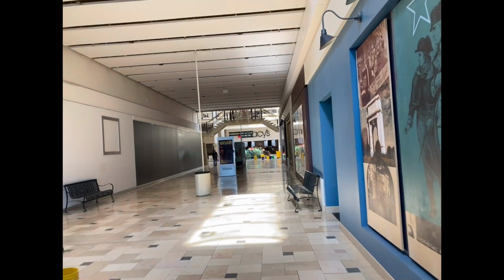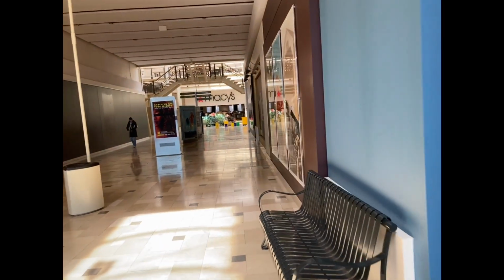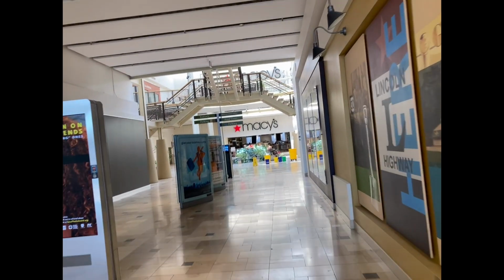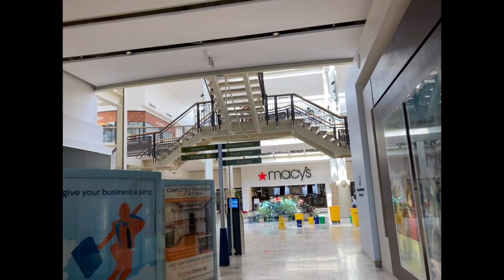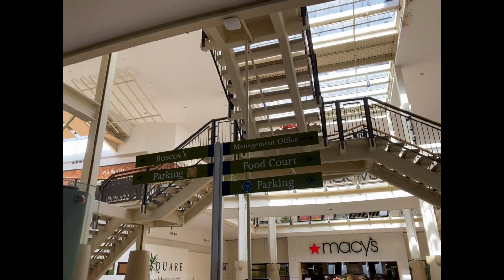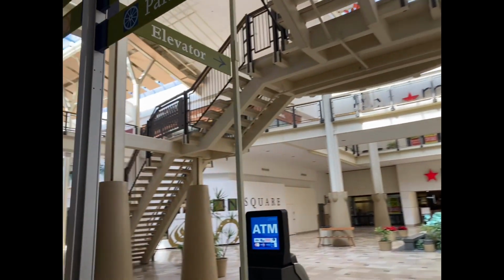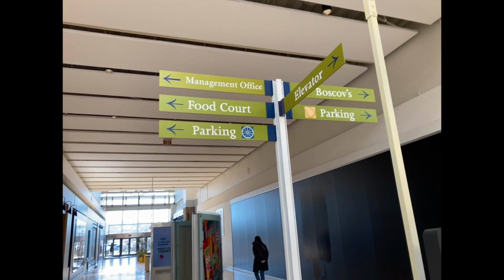I love the aesthetics of this mall. It has kind of a country theme, with all the farmland of Lancaster County and Chester County, Philadelphia countryside. Each parking lot has its own little theme. These little directional signs here. Down that way there's the horseshoe parking lot, and there's a wagon wheel for the carriage garage down that way. And I think the lot we just came in was like a wheat field or something.